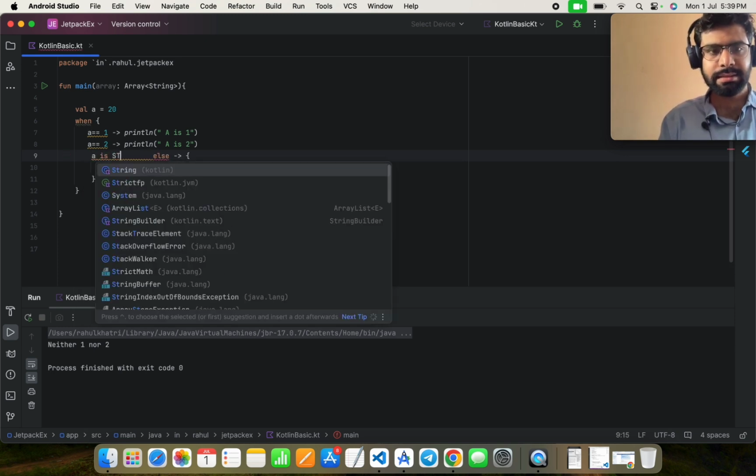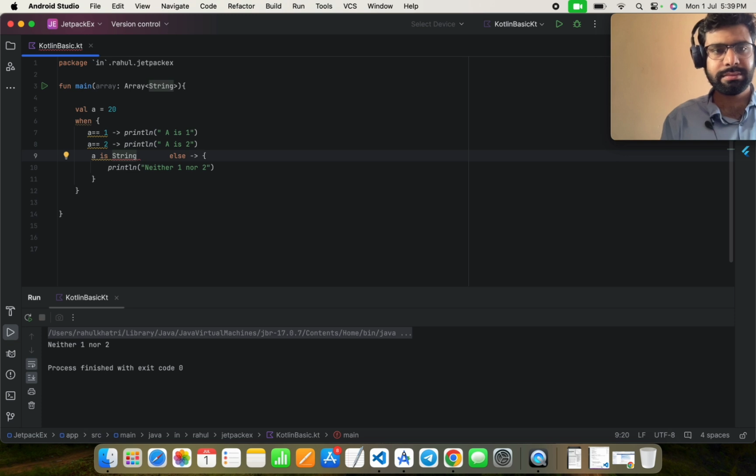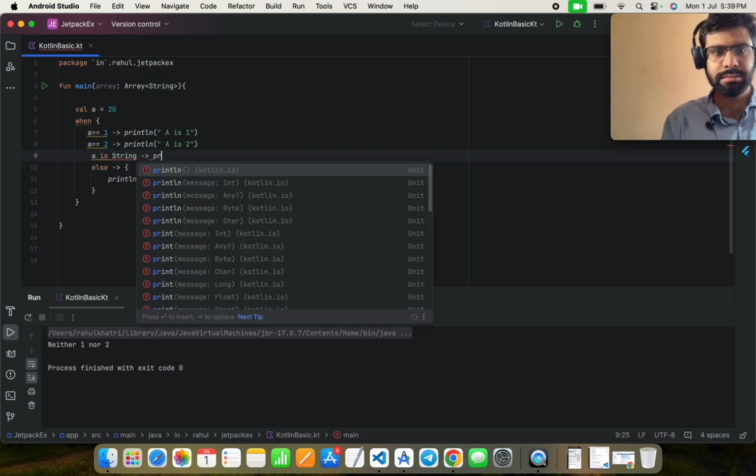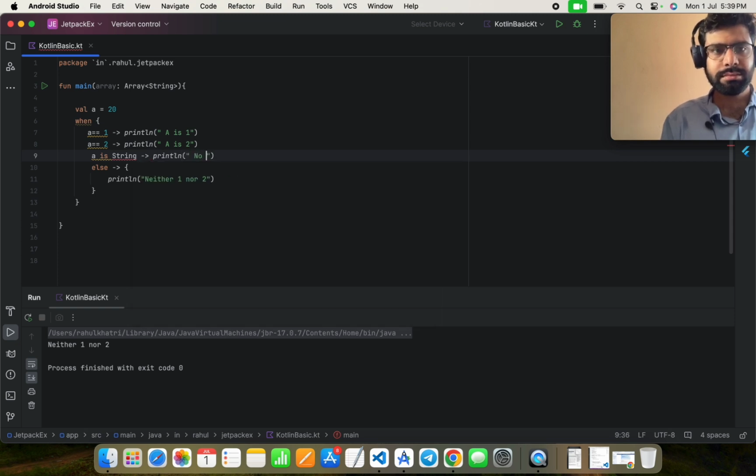A is string, and if we have, let's take it as integer only.